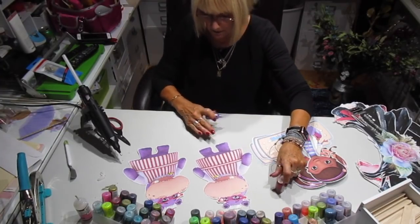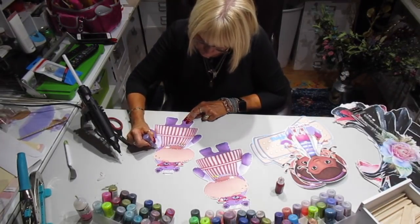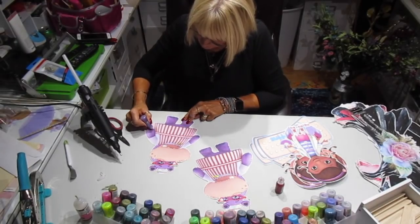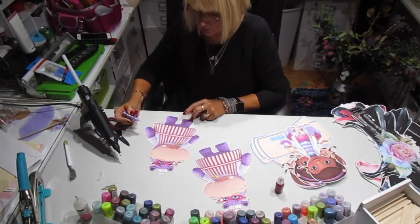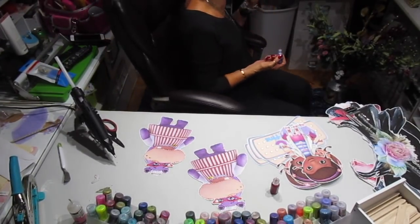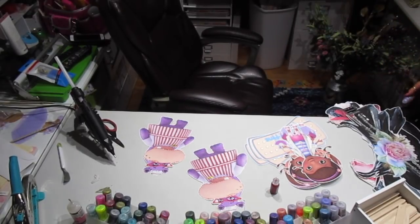I didn't glitter her skirt, so I'm going to have to wait for it to dry, because I'm going to do the purple now. I've got to get something done. What I'm going to do is, these are going to be centerpieces. I'm not going to be putting them together tonight because they've got to dry. I will finish glittering them and let you guys take a break.